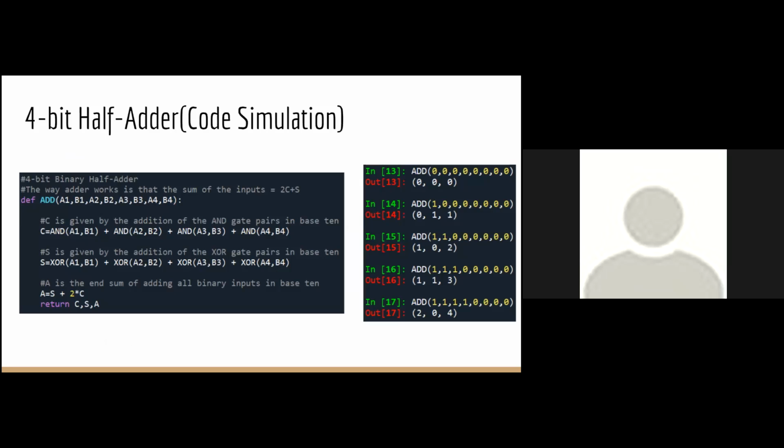Now when we get into the 4-bit adder, it gets very interesting. There are 2 types of adders. This is the half adder. I'm going to go quickly, but basically it gives you a way to get binary inputs to sum. And as you add each bit, you have 2 inputs, so then you get to add more numbers. So you can add up to 8 with the half adder.